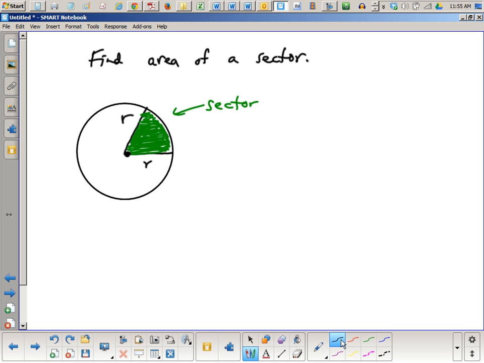But listen, you can use your common sense here. The area of the sector is going to be some fraction of pi r squared. It is some fraction of the total area, right? What fraction? Well, it depends on the central angle. Like we said before, if the angle at the center is 180, it's half the area of the circle, and so forth. So it's basically central angle over 360 again.